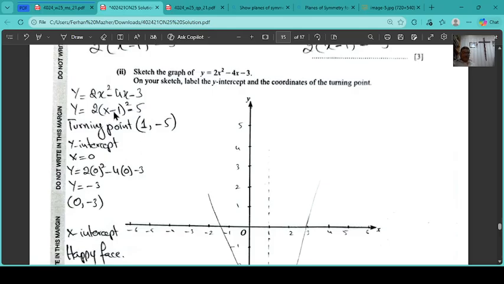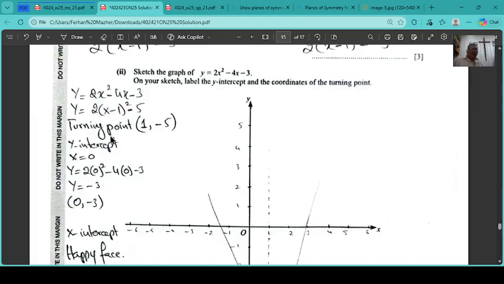So you take this point, this is the x coordinate, but you have to change its sign. If it's negative, write it positive; if it's positive, write it negative. And this gives you the y coordinate of the turning point, and you keep that sign the same. So it will be 1 comma minus 5 as the turning point. You see, this x squared has a positive coefficient, so it's a happy face. Happy face means the parabola will open upward. The turning point is this.